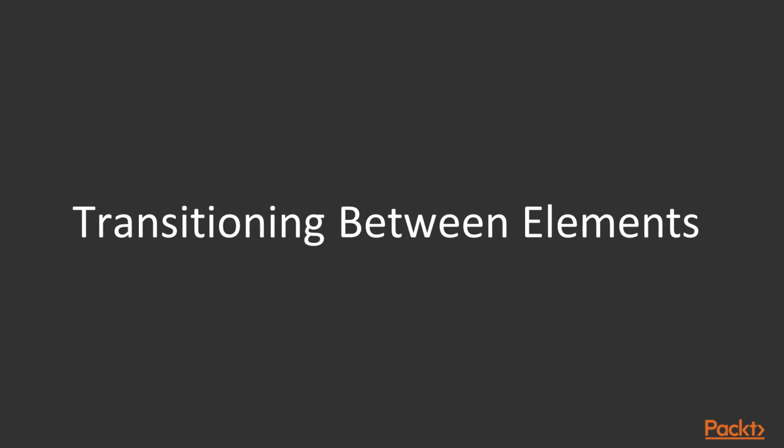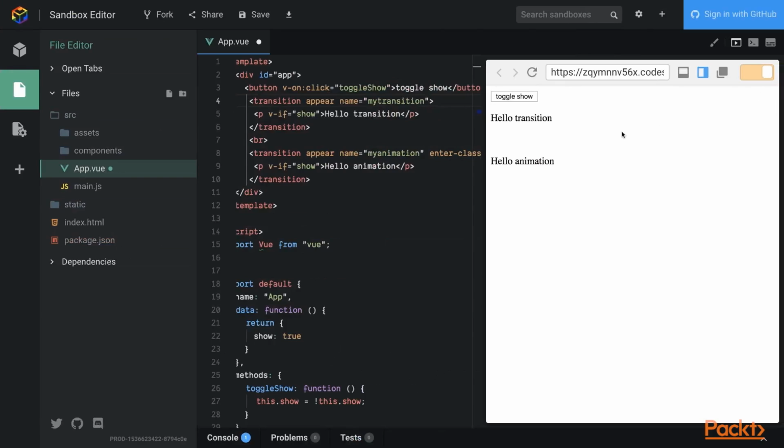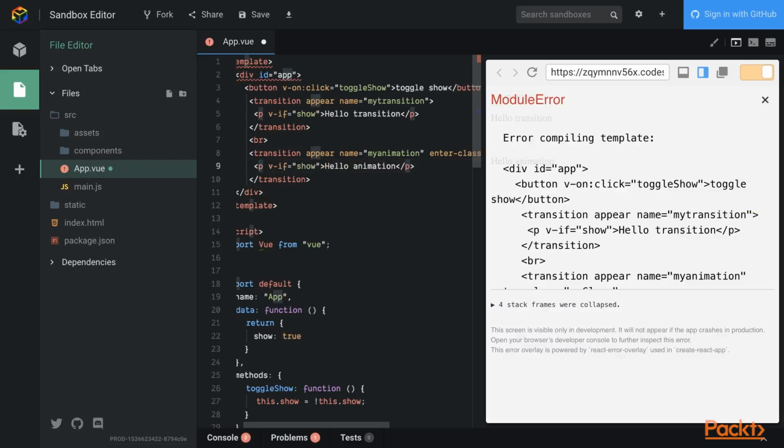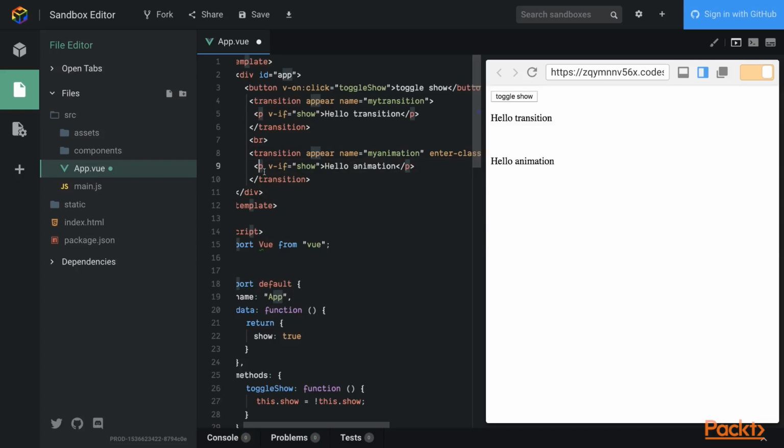Transitioning between elements. So we did a couple of examples with a single element. You can do the same for a component. So instead of paragraph, you can specify your component, for example, app-header, as we did before, or similar. But if you want to transition between more than one element that has the same tag name, you have to provide a unique key.